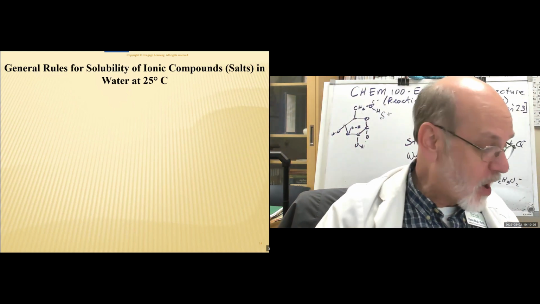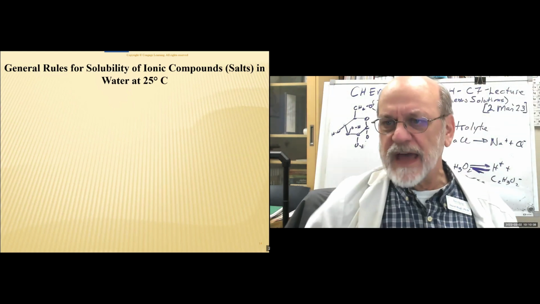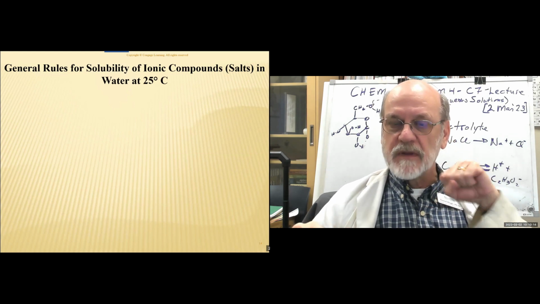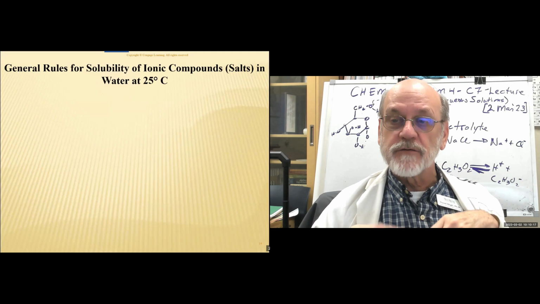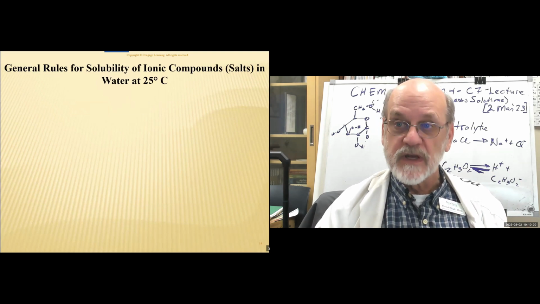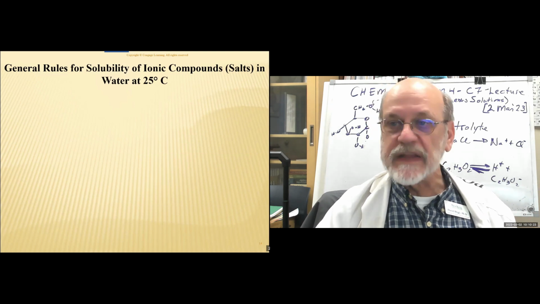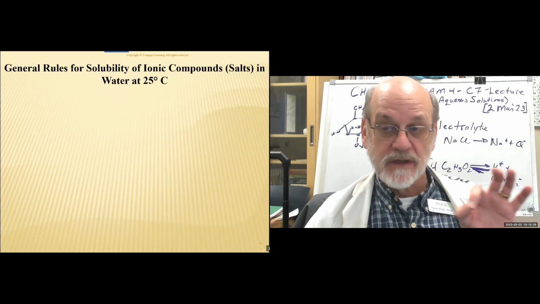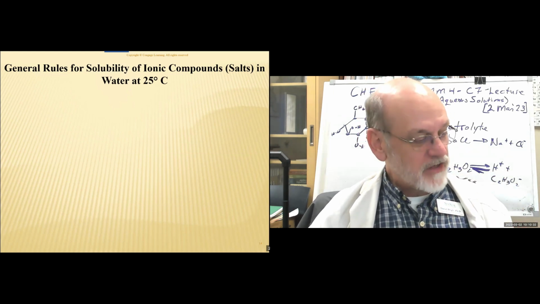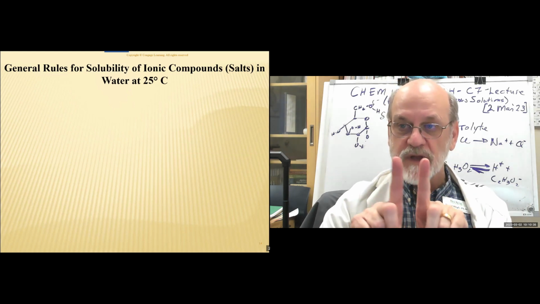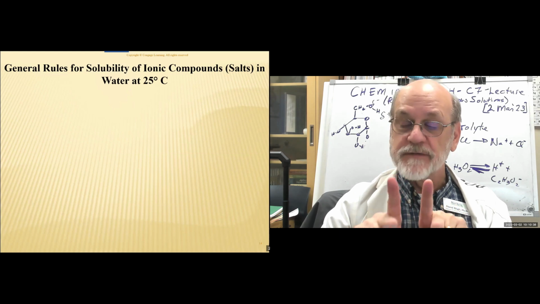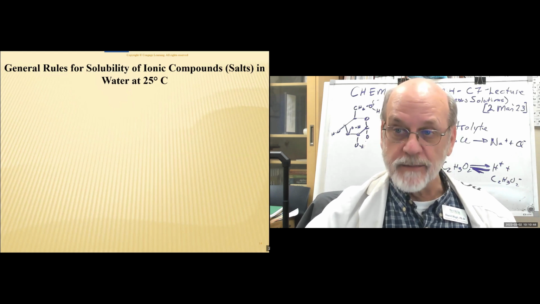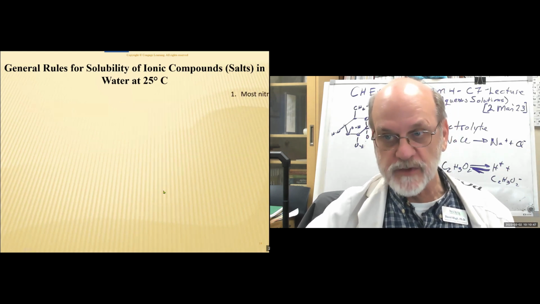Now, the reason I give you this chart is because at this level, I'm not trying to make chemists out of everybody, but if you were headed for a career in chemistry, you would learn those rules. Then you wouldn't need the chart. But as it is, I've given you this chart. So if you have to make a decision on solubility, then you go to the chart and compare the two, the cation with the anion, and see if it's soluble. Just learn how to use that chart. It will be available for the exam, in useful information like all the other exams before it.